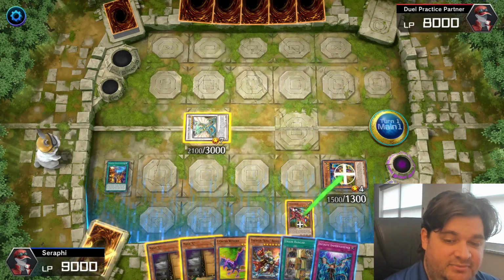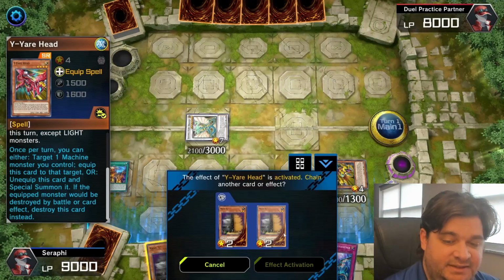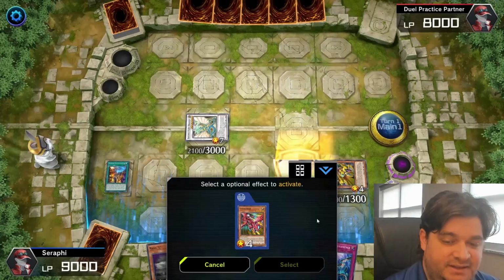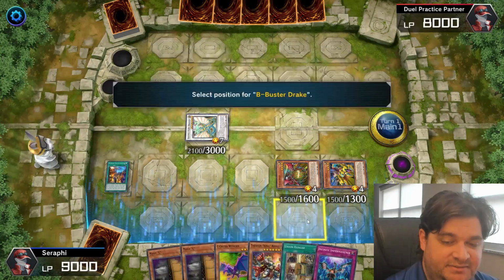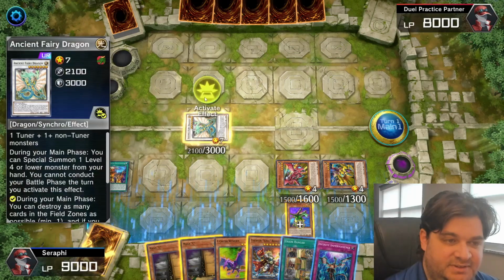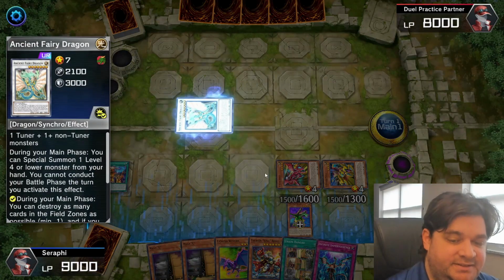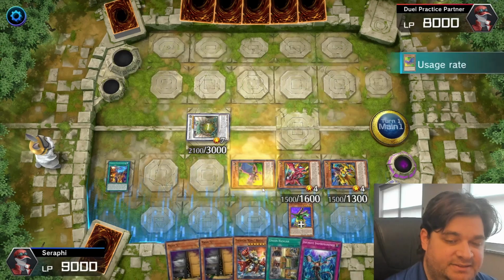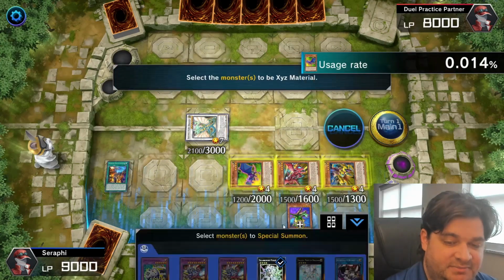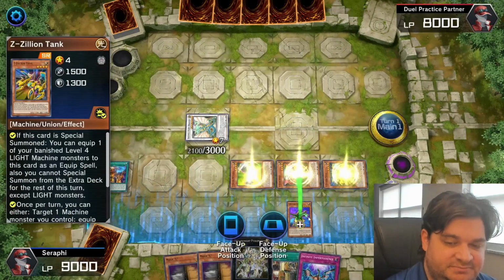Alright, now we can activate Y Yara Head's effect, and we're going to special summon it, and use its effect when it's special summoned to equip the B Buster Drake. Then we're going to activate Ancient Fairy Dragon's second effect, special summon a Level 4 monster from our hand, but we can't attack this turn. Now we'll use these 3 monsters as Xyz material.